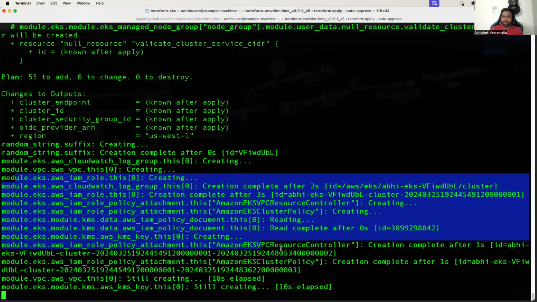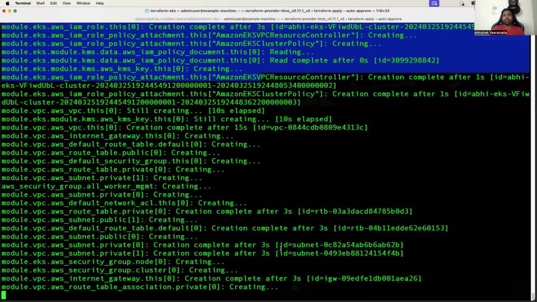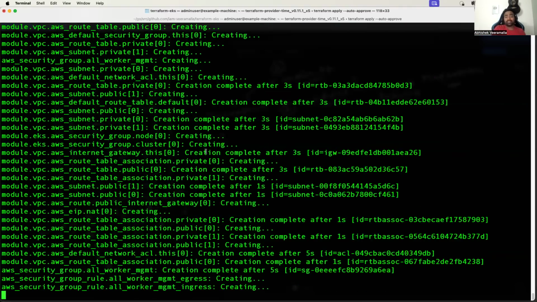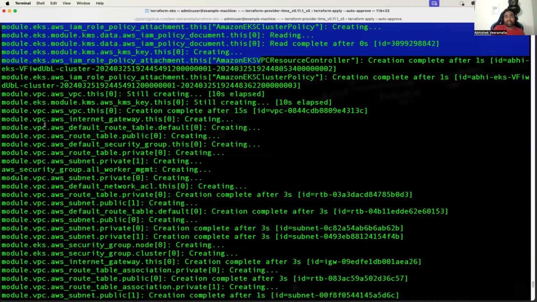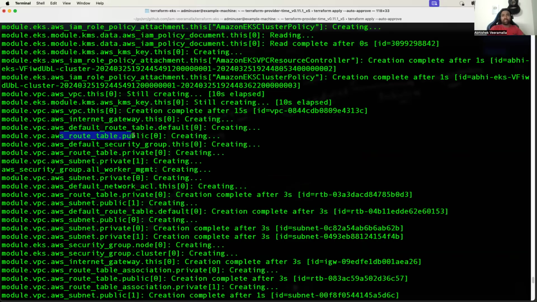I have done this multiple times, so I will find a lot of things familiar. But when you read through the lines, you will understand, like when the VPC is getting created, what is getting created in the VPC and what is the order of the resources. You will find that a route table is being created, an internet gateway. Of course, it doesn't mean the resources are getting created in the same order.